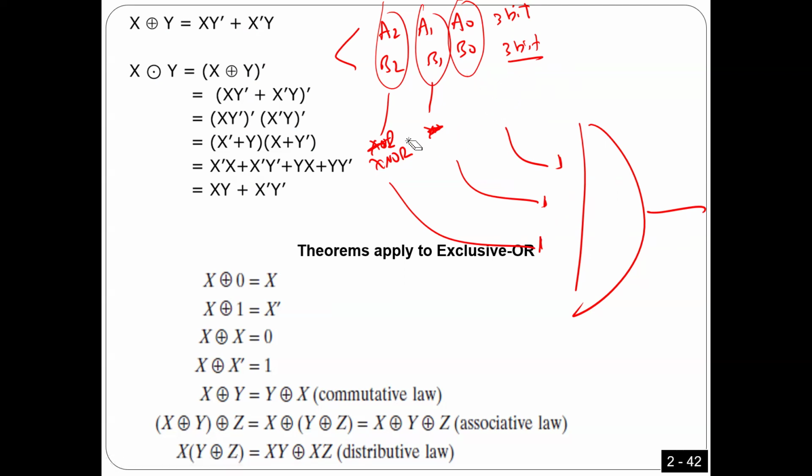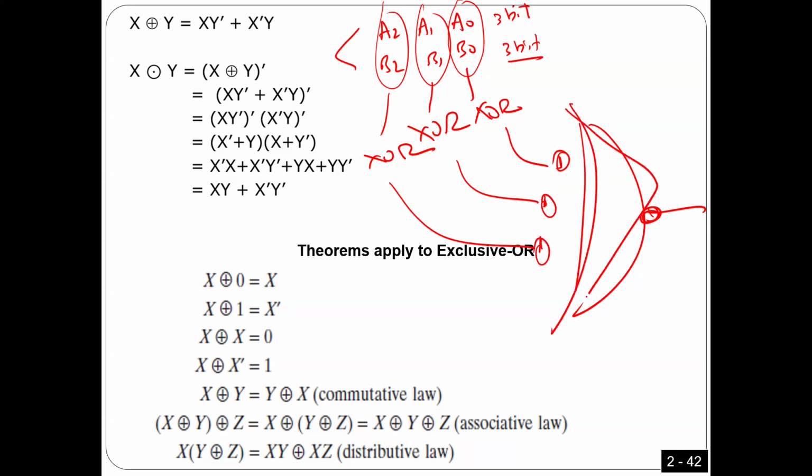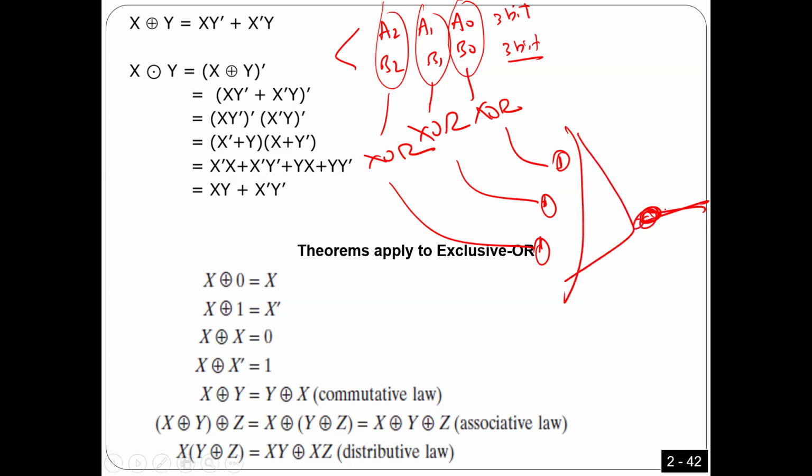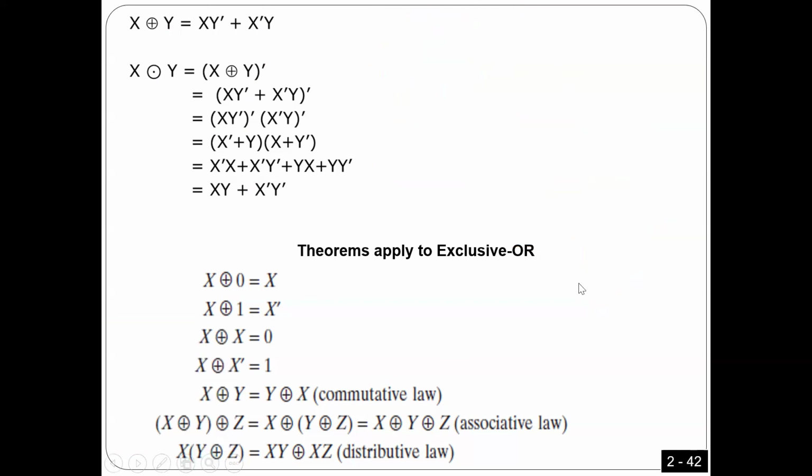We can do it using exclusive OR if you want. But in this case, we have to use NOR here, so that when they are equal, I'm going to get zeros. I'm sorry, you have to use NOR here. Look here, exclusive OR: when they are equal, I'm going to get 0, 0, 0. And then when I use NOR here, this one gives me one. Anyway, I'm going to explain it later in detail. I just want to show you how we are going to do it.